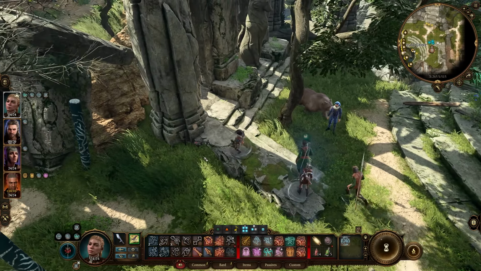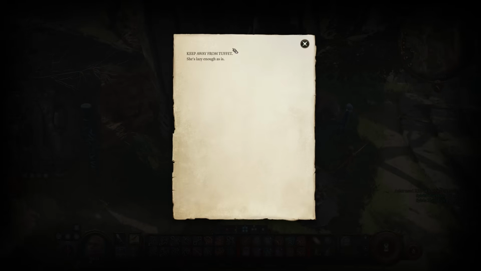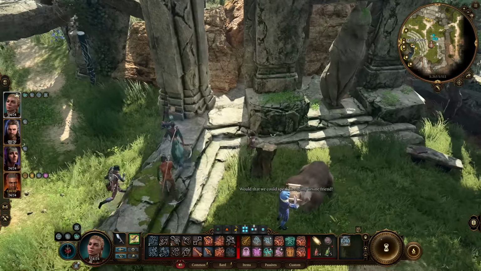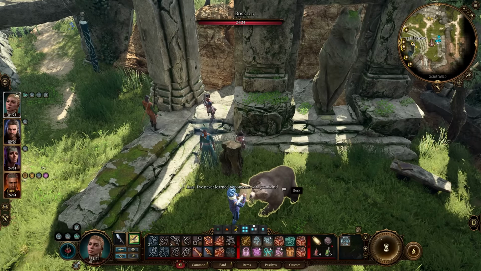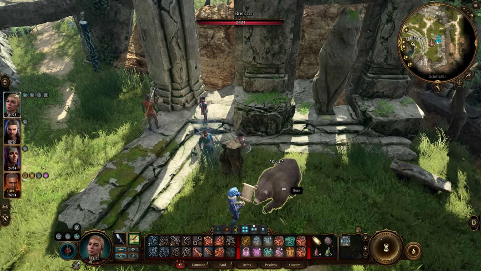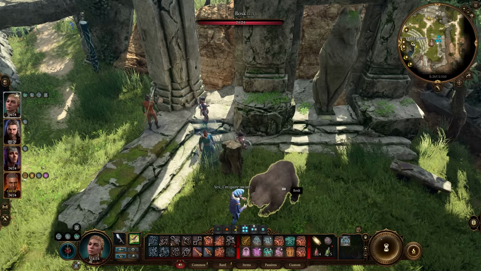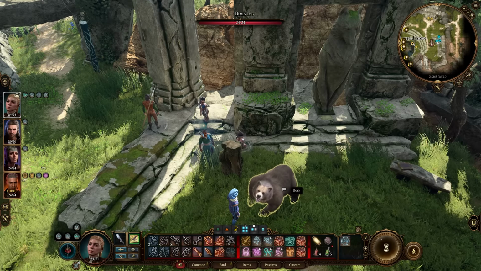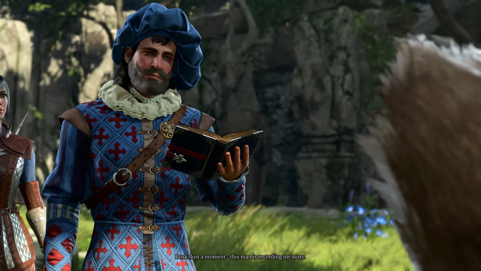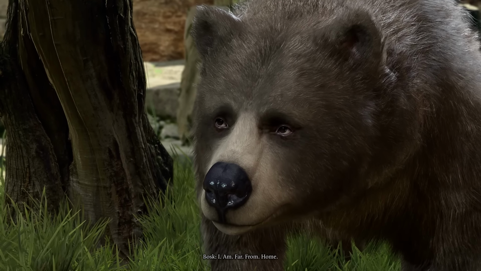A bucket of fish contains, well, fish, and a note right above it tells us to keep the fish away from Tuffet. Would that we could speak freely, my Ursine friend. Alas, I've never learned to converse with your kind. Well, that is unfortunate for him, but luckily we have. Yes, I'm quite aware. Just a moment. This man is recording my story. I am far from home.